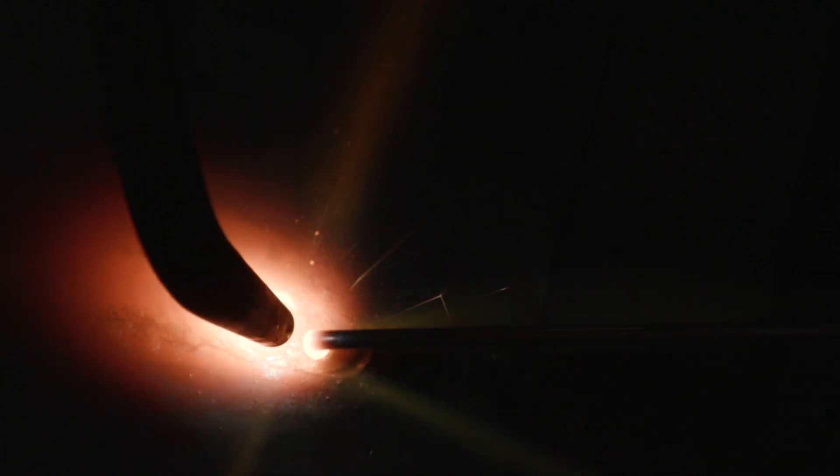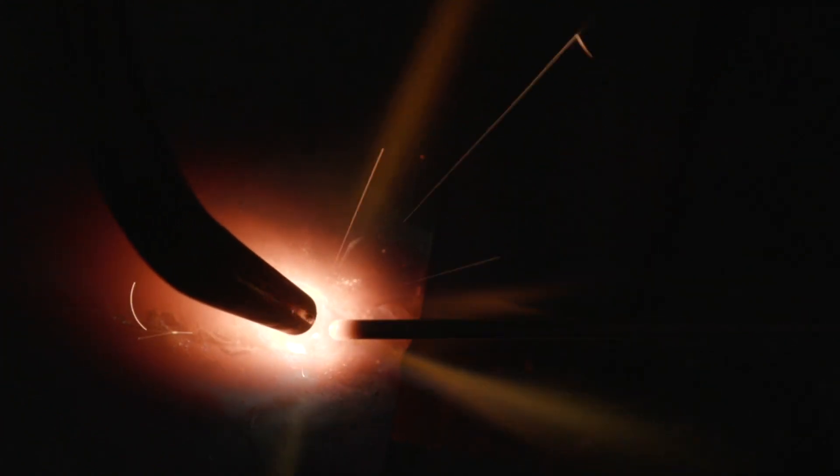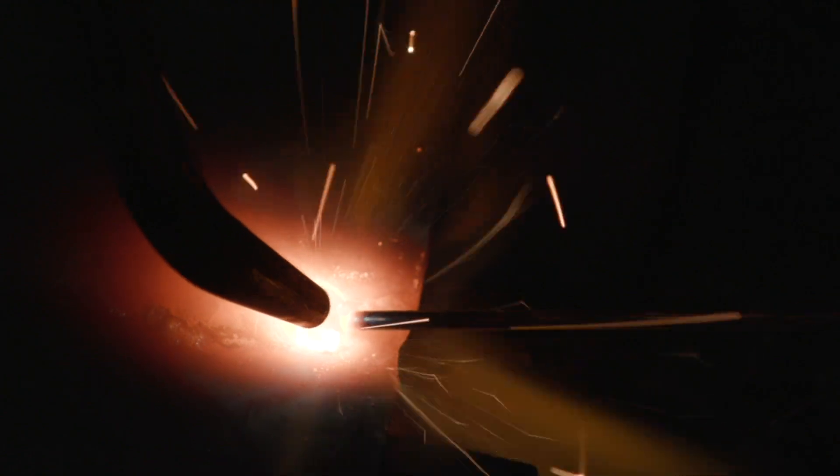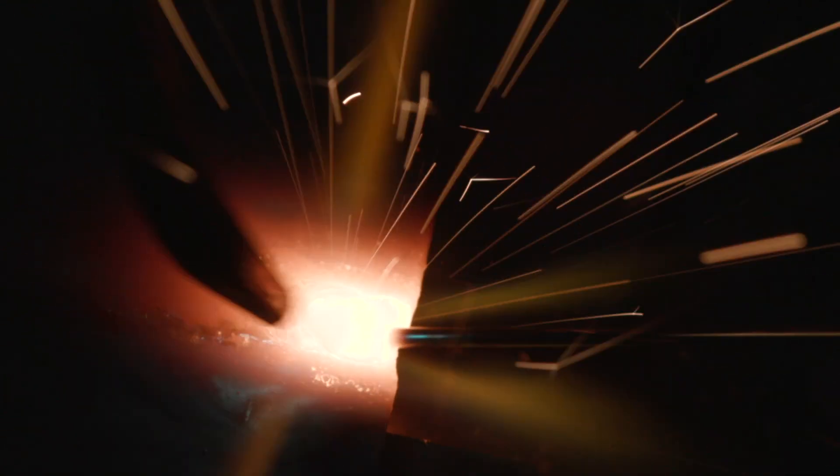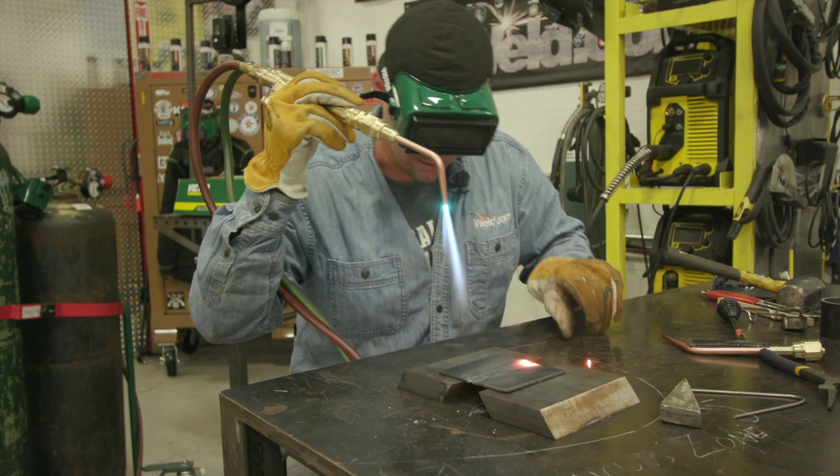I'm just dabbing in the leading edge of the puddle. If you guys don't have a torch, if you guys don't have a welding rig at home or stick machine, mig or anything, this is pretty strong. You could get away with this. Do exhaust. You could do a whole bunch of different things with this. This plate is getting a little warm at the end. So I'm going to pull back, let it cool down, come back in. Create that puddle again. My edge is a little low there, so I'm going to add a little bit. That's it.